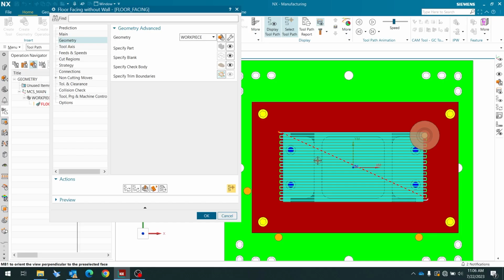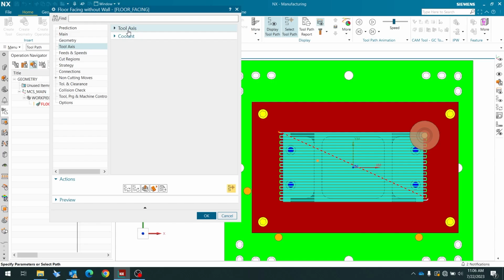At that moment you have to split this operation into two by specifying a trim boundary, which we may see in another operation. The trim boundary is nothing but specifying a boundary where you want to machine.